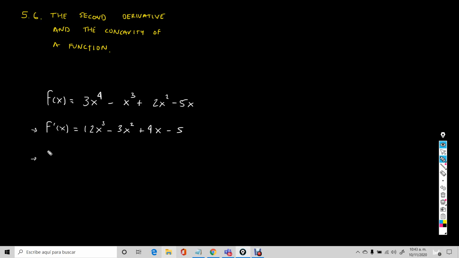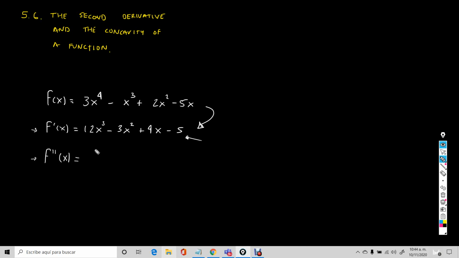Now, you should understand that the derivative of a function, this is my original function, the derivative of a function is itself a function, right? Which can be differentiated. So let's do it. Let's differentiate this function. We're going to write one more time the f, and we're going to write two of these little symbols, the prime, f double prime of x, and this is read as f double prime of x, or just the second derivative of f.